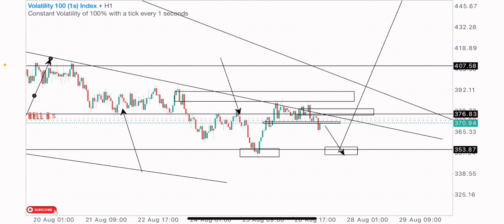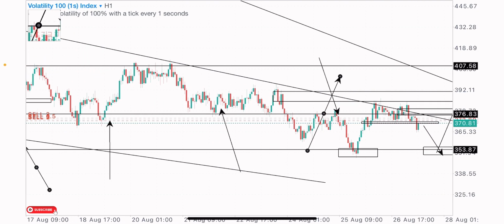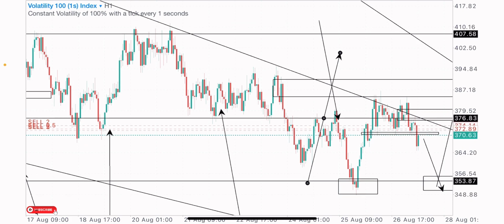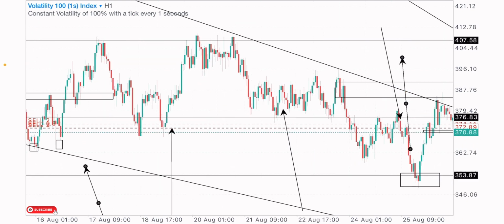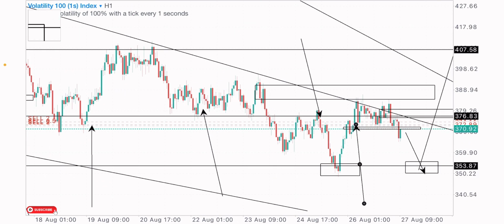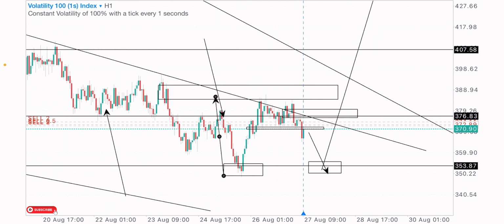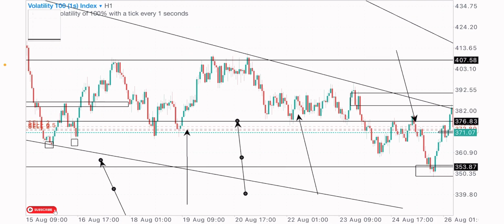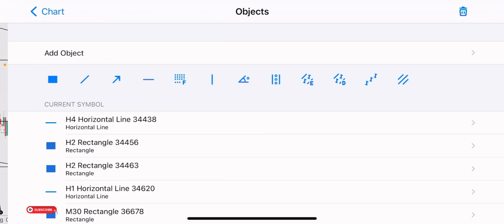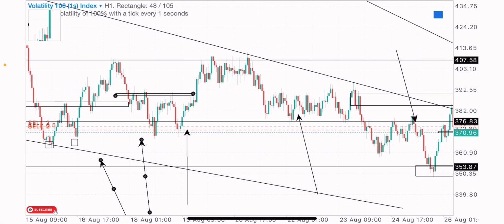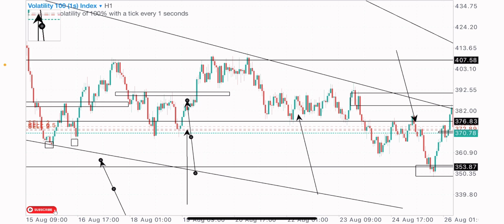So coming to the sells I took on this index, though price is back to our entry, which I will be closing out the remaining positions by the end of this video. I placed only one trade on break even, while the remaining positions are still running up. So you can see here we still got a nice double bottom formation, which price bought after the break of the neckline, which is at this point.